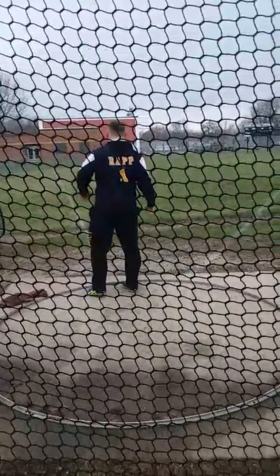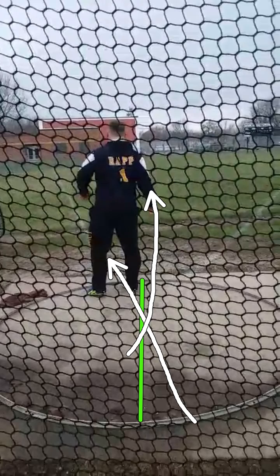But I would say with your technique, again, if this is the straight line, your energy is moving this way through the circle, and the discus is going like that. So you can see the difference. Rather than the discus out here, your discus is there.